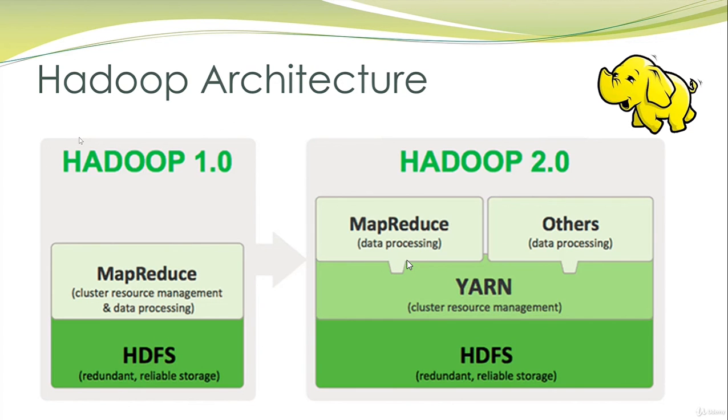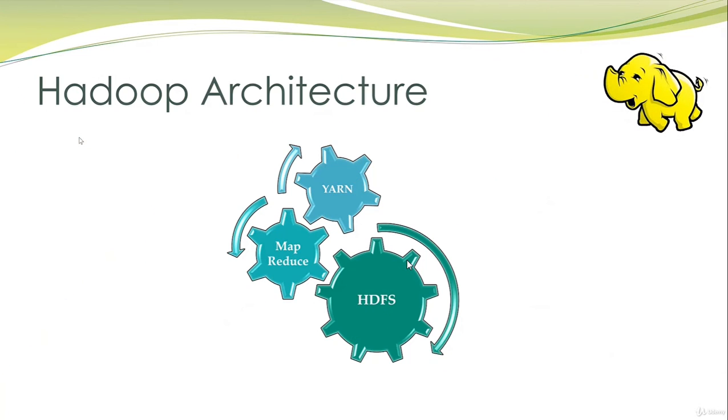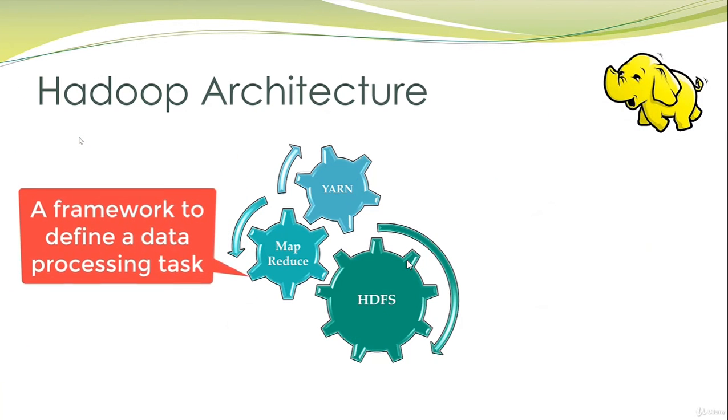This was a fundamental change where the MapReduce framework, which was responsible for processing data across machines, was split into two logical components, MapReduce and Yarn. The responsibility of each of these components was made narrow and more focused. The MapReduce framework was now only to define the data processing task. It was focused on what logical operations you want to perform on the raw data that you have.